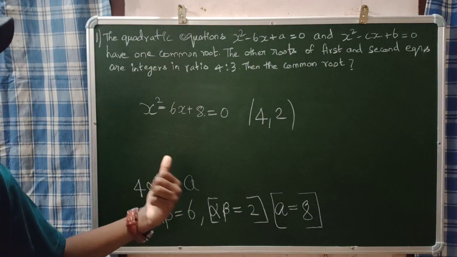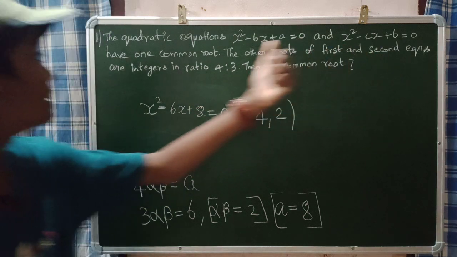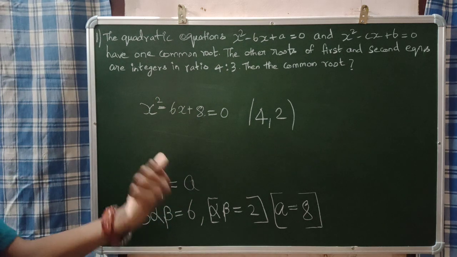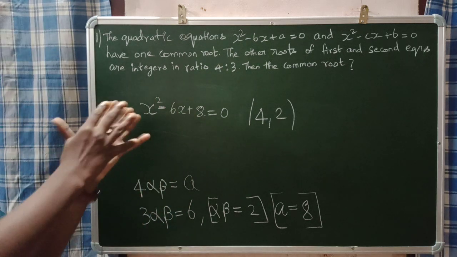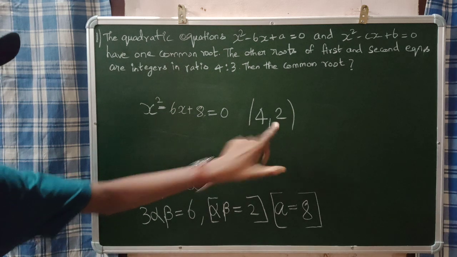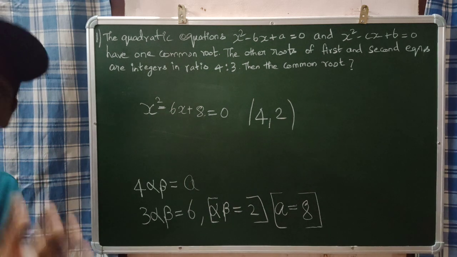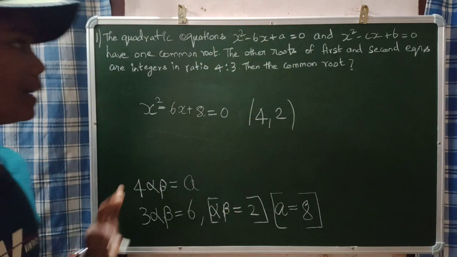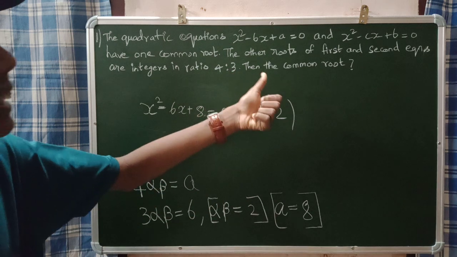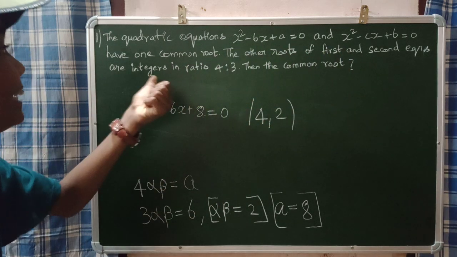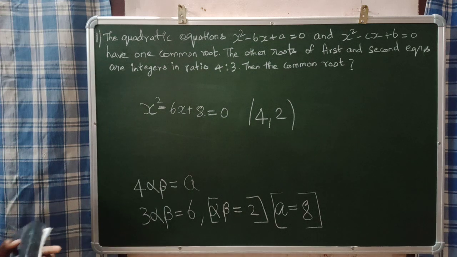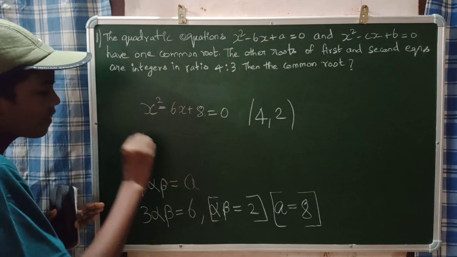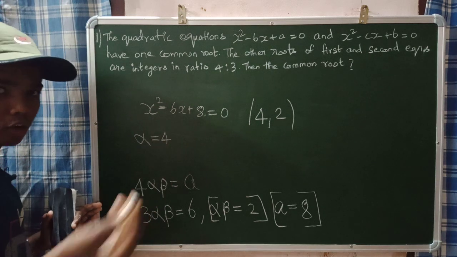In the question they are saying the other roots of the first and second equations are integers. That's a clue which they have given in the question. So either 4 or 2 will be the common root, that everybody knows. So now please understand, they have given a clue that the other roots of the first and second equations are integers. That's a clue for us. So first let me take the common root as 4 guys. Let me take the common root, which is alpha, as 4, because your alpha is only the common root, right?